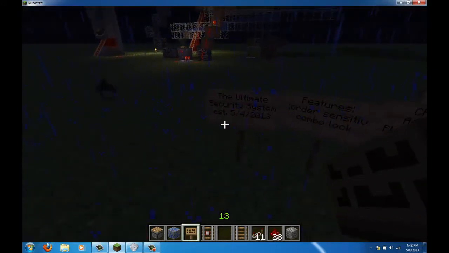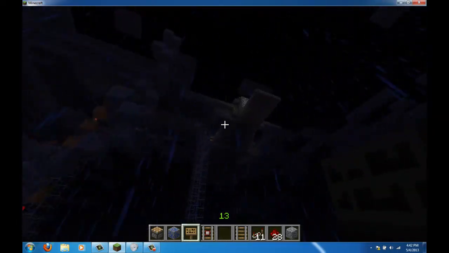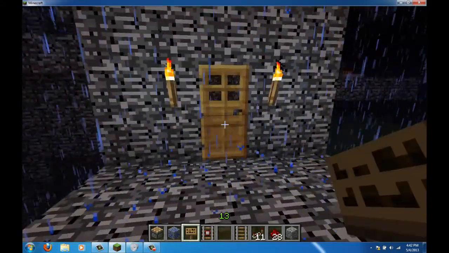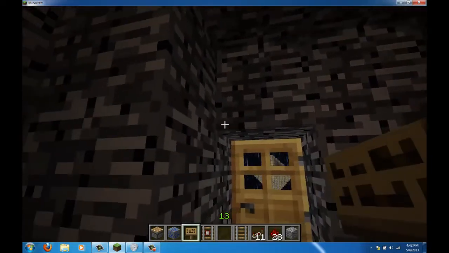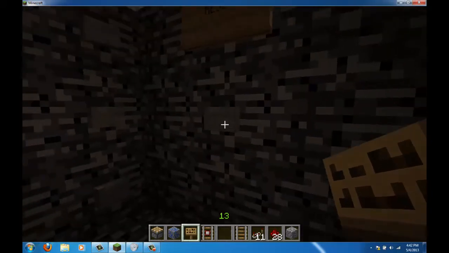what I like to call the ultimate security system. I built it yesterday, and let's go take a look at it. I will show you how this thing works. Anyway, you want to use some sort of hardened material for this, obsidian, or I use end block because it's about as hard as it gets.